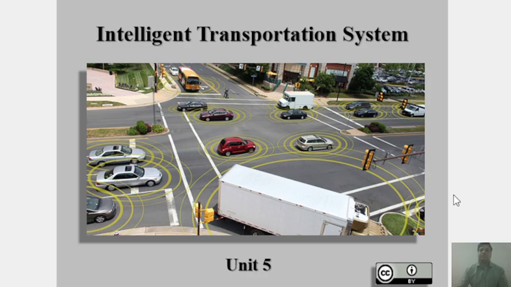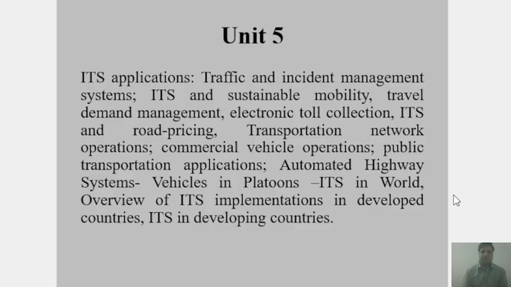So in today's lecture, we are going to see Unit 5 of Intelligent Transportation System. In this unit, we are going to see the ITS applications, in which we will see the Traffic and Incident Management System, ITS and Sustainable Mobility. Then we are going to see Travel Demand Management, Electronic Toll Collection, and ITS and Road Pricing.